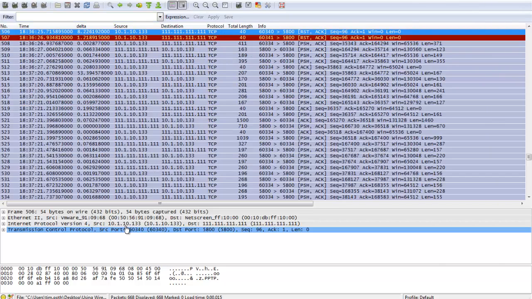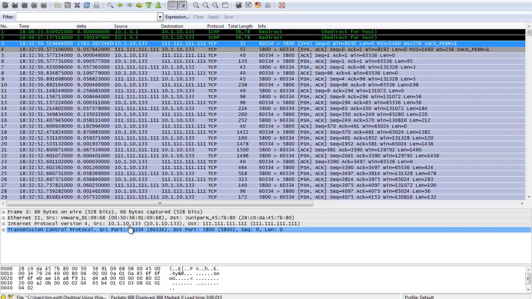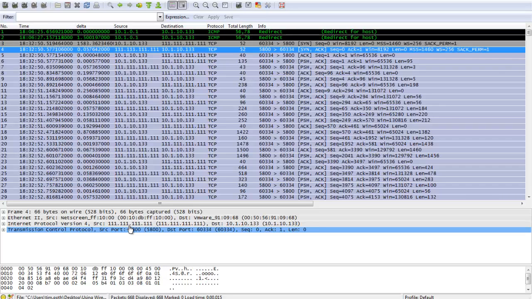So we've got all that going on. So what does a good communication look like? What do things look like up here? Well, in a good communication, when things don't seem to go so badly, our server is actually sending the request off to a Juniper device. And when we get a response back, we're getting the response back from the NetScreen.